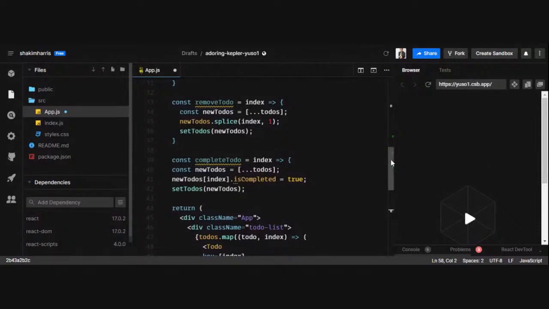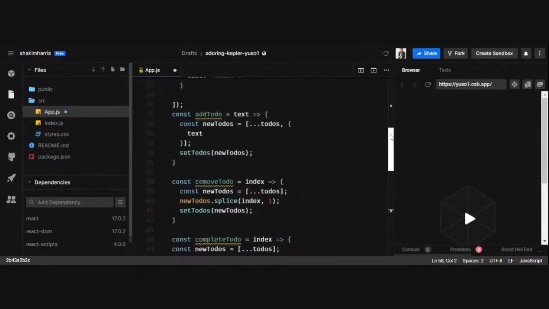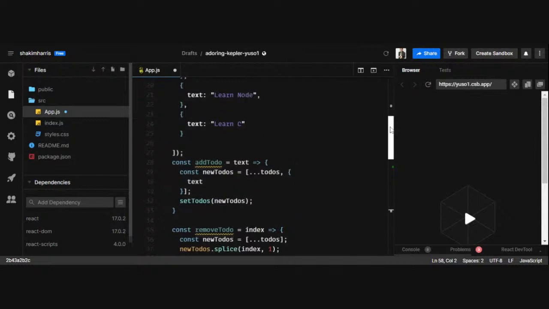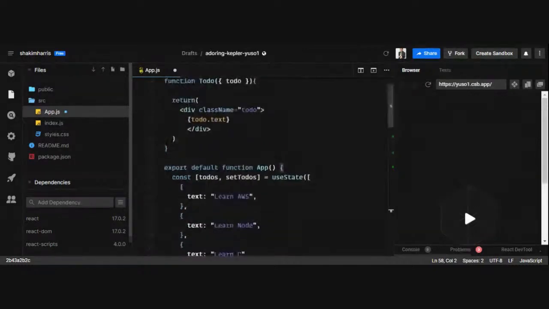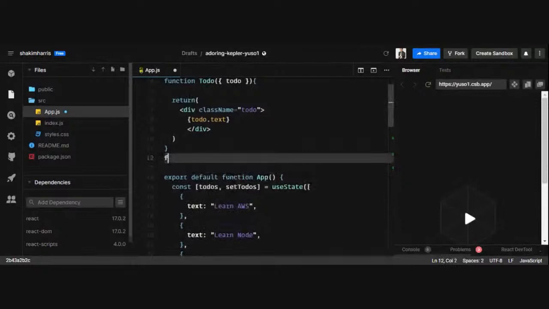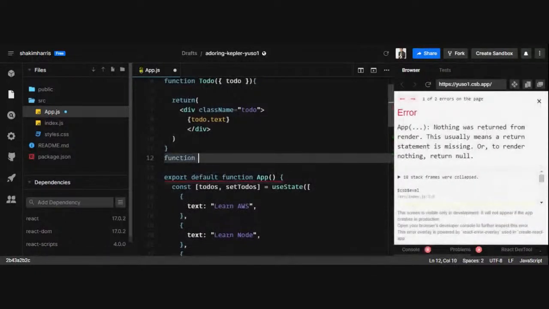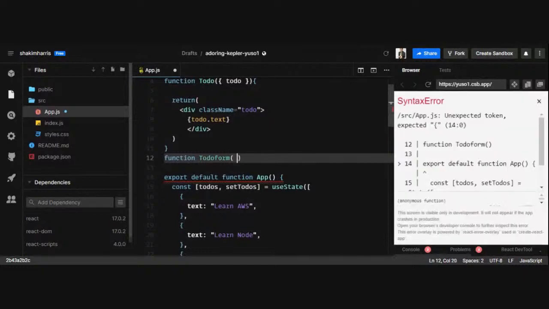So let's do that now. We'll call it function TodoForm. And it's going to take in an addTodo because that's what we're doing when we submit a new to-do.